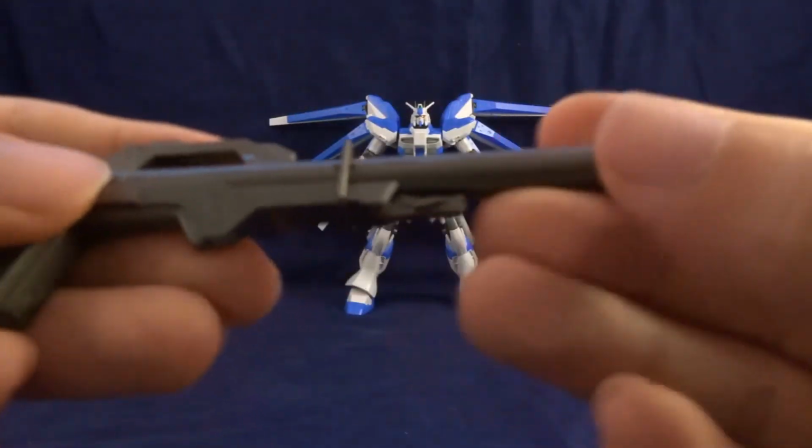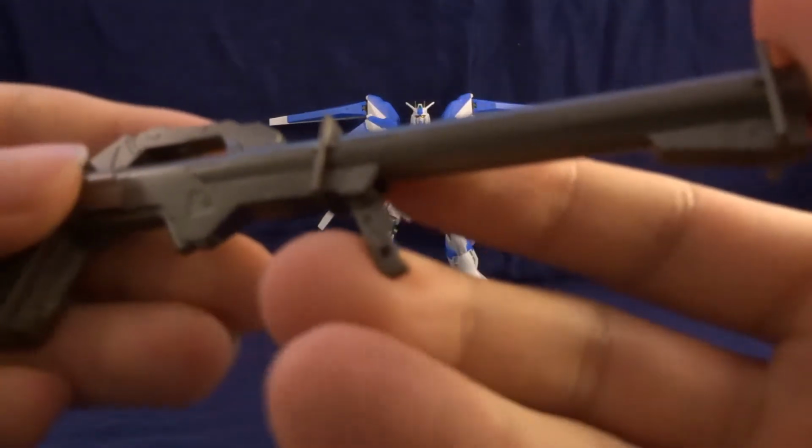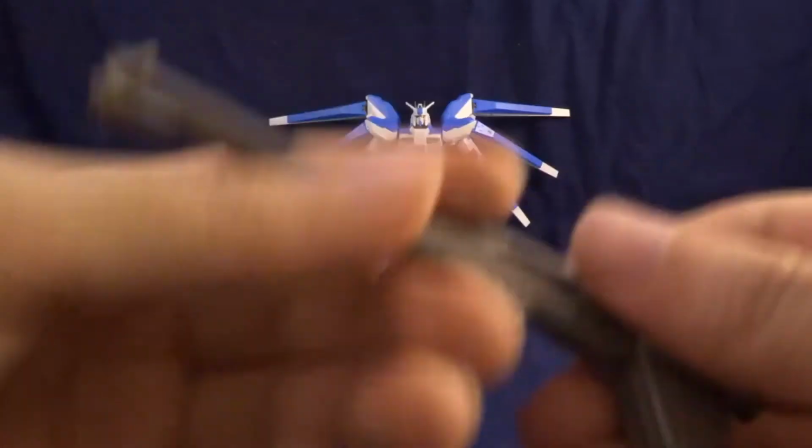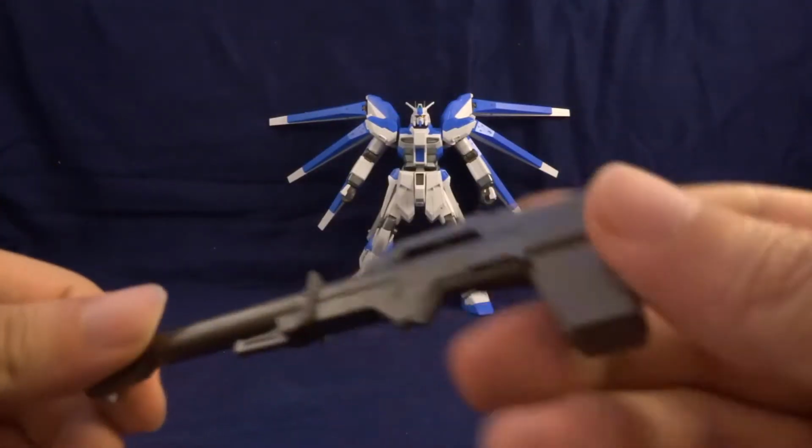Again, the handle, just like the beam rifle, does contain the little peg to plug into the trigger finger hand, so it should be pretty stable once you get it on there. Unfortunately, it doesn't have any sliding gimmicks or any kind of ammo pack removing gimmicks.